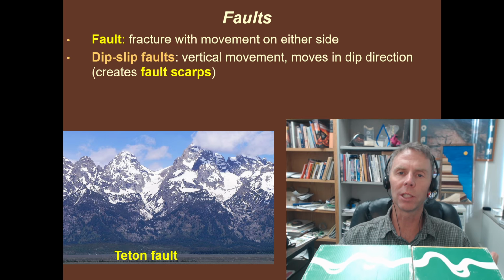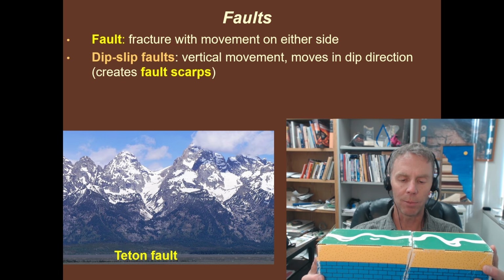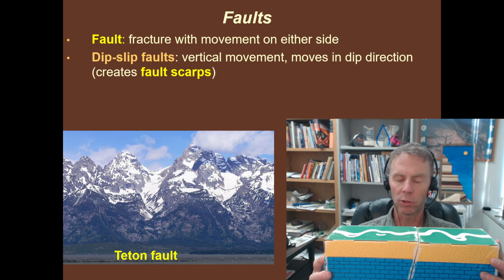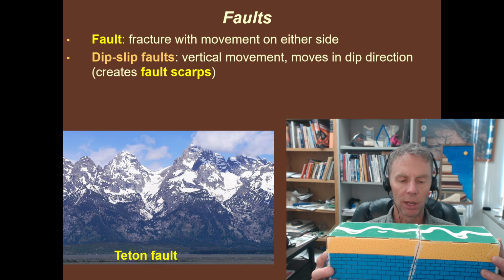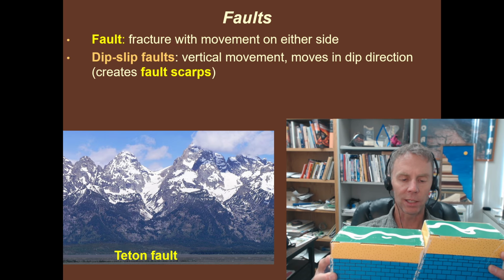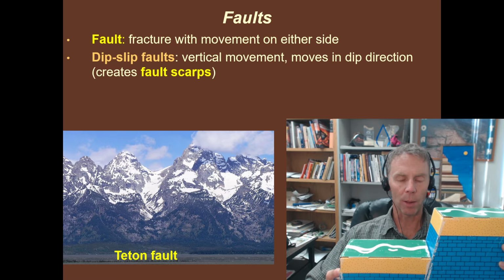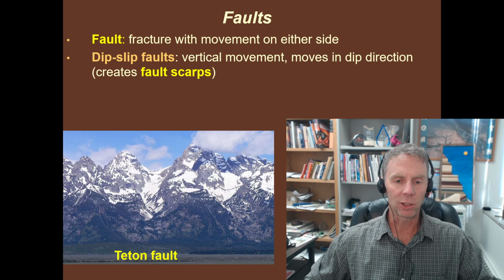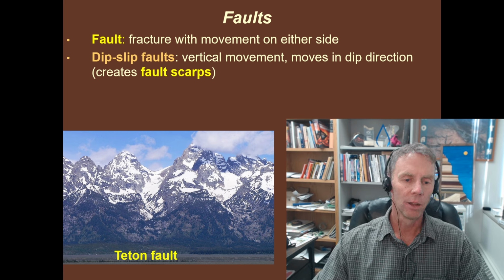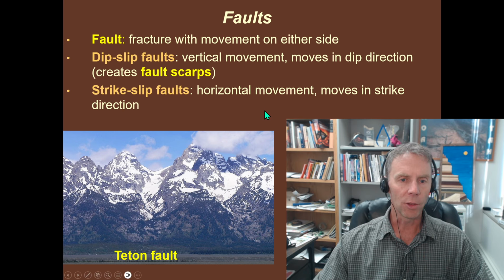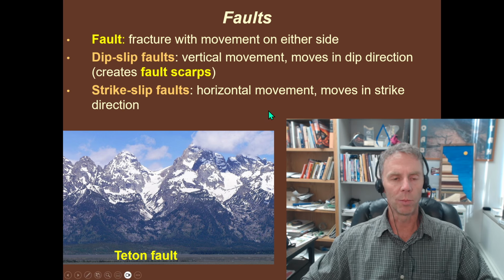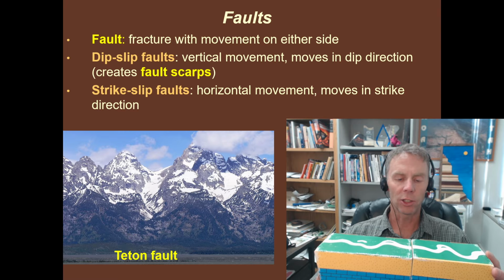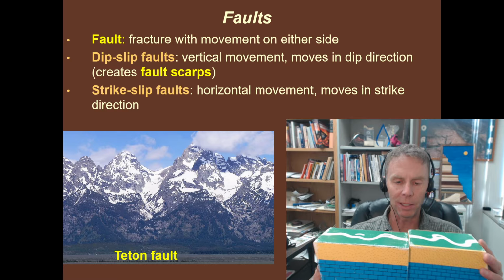And this is what produces mountains. Mountains many times are formed by the iterative movement over usually thousands or millions of years of a fault, which progressively pushes one side up, drops one side down, and eventually produces a big topographic feature or escarpment like with the Teton faults you see here. The other way we can see movement across a fault, I move my box around, is with a strike-slip fault. So here the movement is going to be side to side.